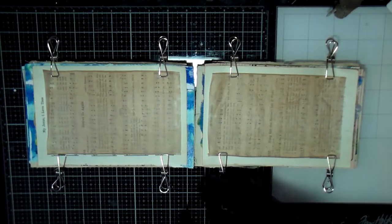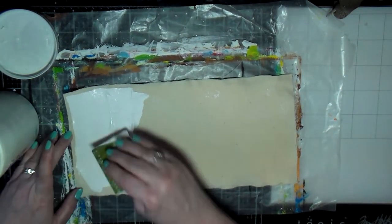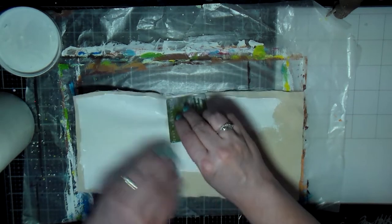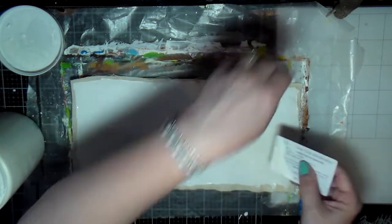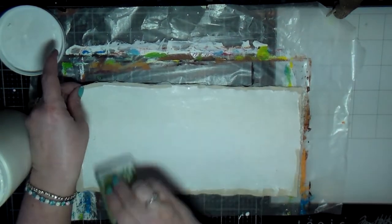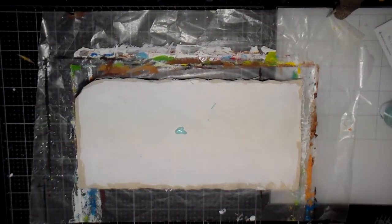I have those two signatures now and I bring back the cover to gesso the other side, because by this time the gesso was dry on the first side. I scraped gesso on the other side of the cover so I could get that done and let it dry. It dries fairly fast — I'd say at least a half hour.